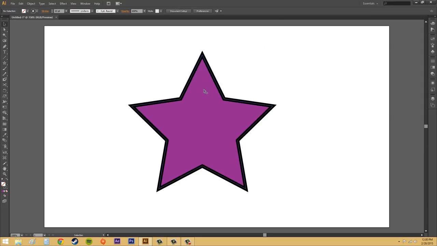Now the next thing I want to show you is how to split a path using the control panel. Make sure you have your direct selection tool selected, and have the anchor points that you want to split up or cut out. Select one. I got this one right here selected. If you come up here, you can see a scissor underneath a curved line, and that's cut path at selected anchor points.